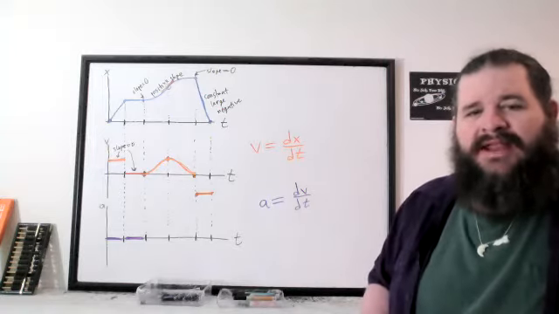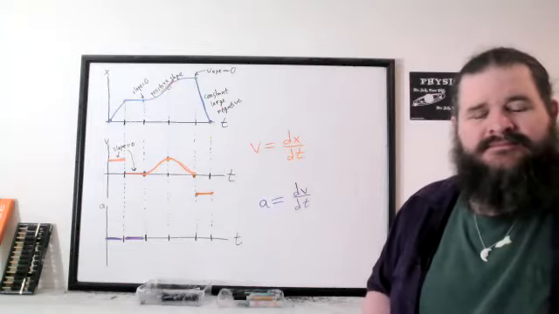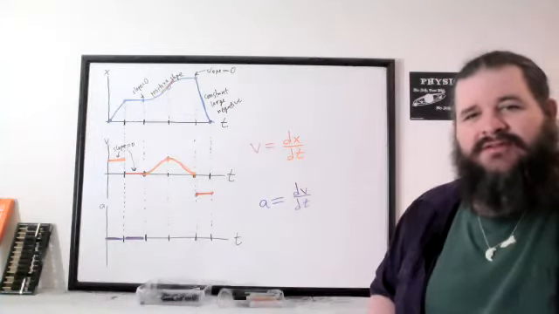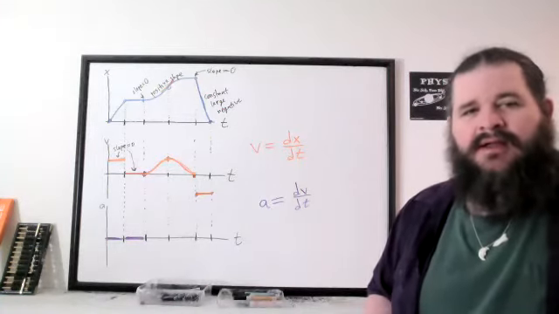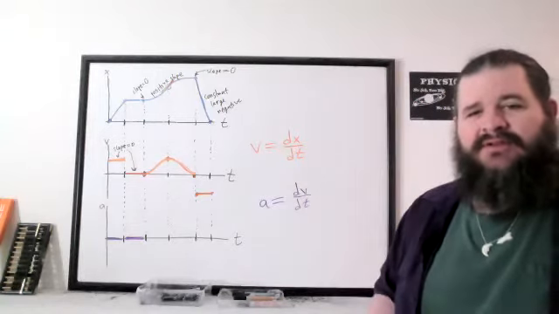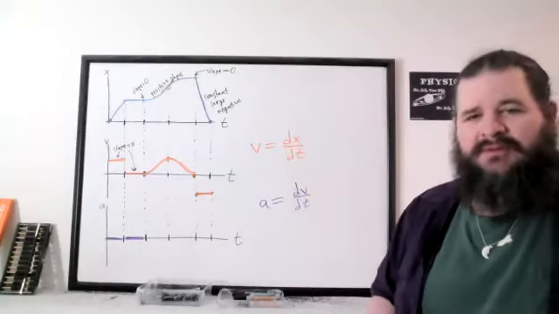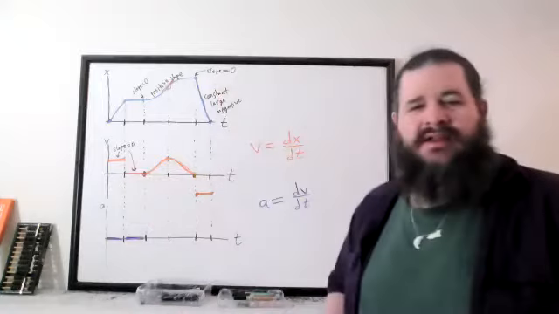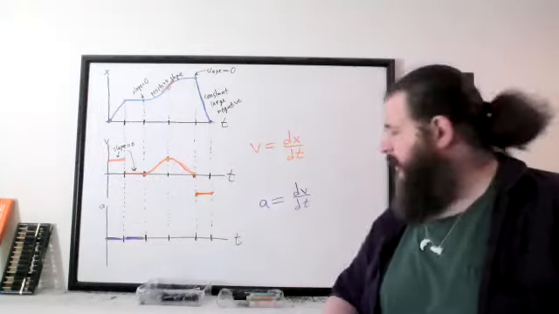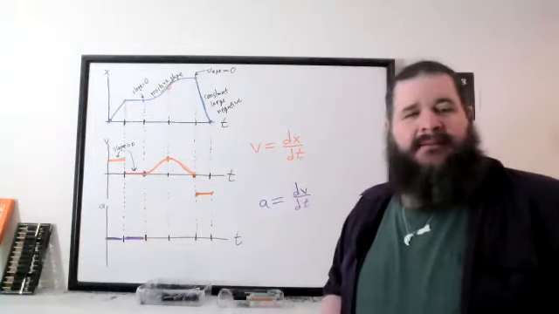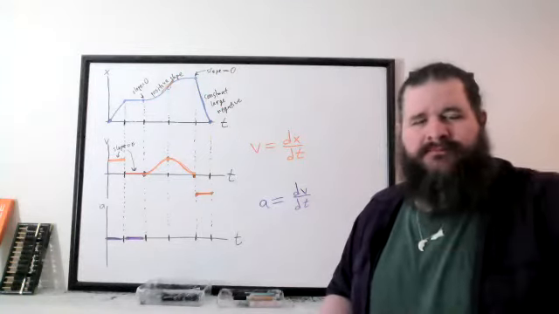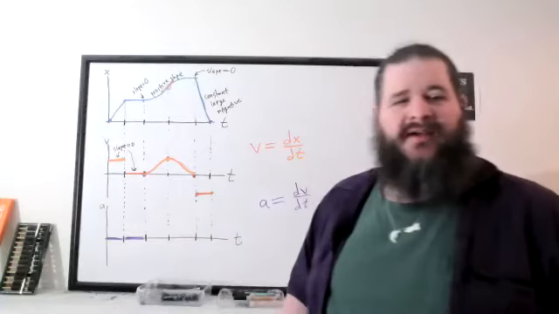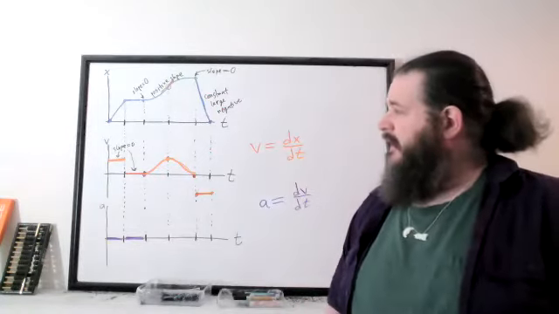What would have to happen to make it accelerate at an infinite rate? What causes acceleration in the first place? Yeah, you have to apply a force. And in order to get infinite acceleration, you would need infinite force or 0 mass, but that doesn't really make sense either. In order to get an instantaneous change in velocity, you need an infinite amount of acceleration because you have 0 amount of time. And that means you need an infinite amount of force. And there's no such thing as an infinite amount of force. So that means this instantaneous change is impossible. Realistically, that's never going to happen.